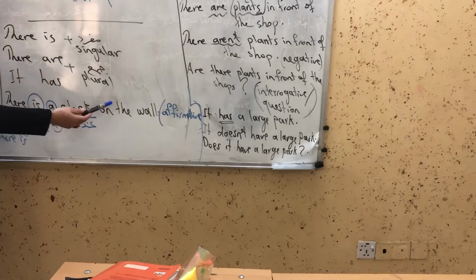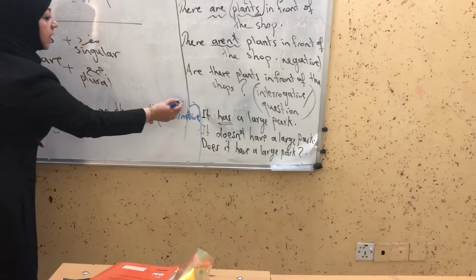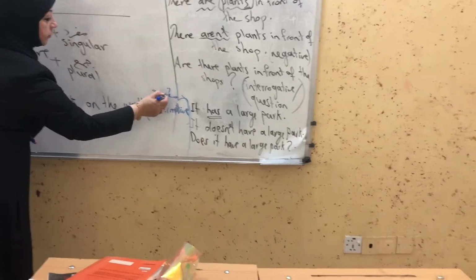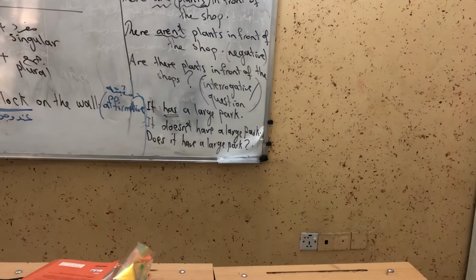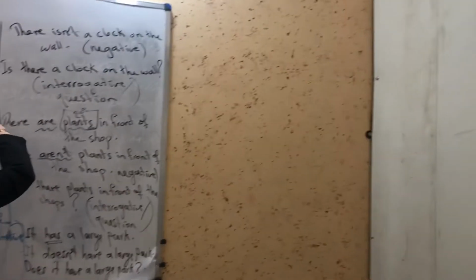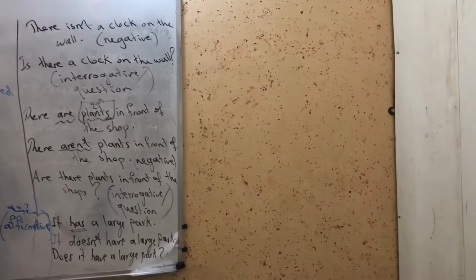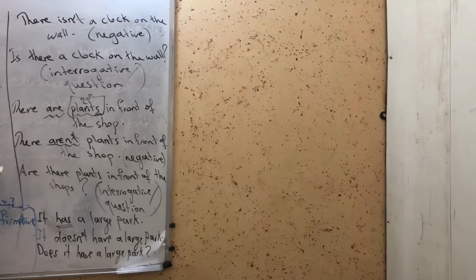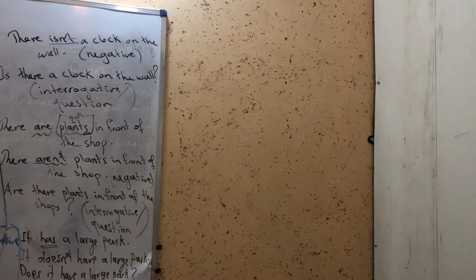This sentence is affirmative. Now what's the meaning of affirmative? Affirmative means "مثبتة". The sentence here is affirmative, it has no not. So we have there is a clock on the wall. Now what is the negative of the sentence? The negative means "النفي". To change to negative I add not, to the verb. So is becomes isn't. So there isn't a clock on the wall.